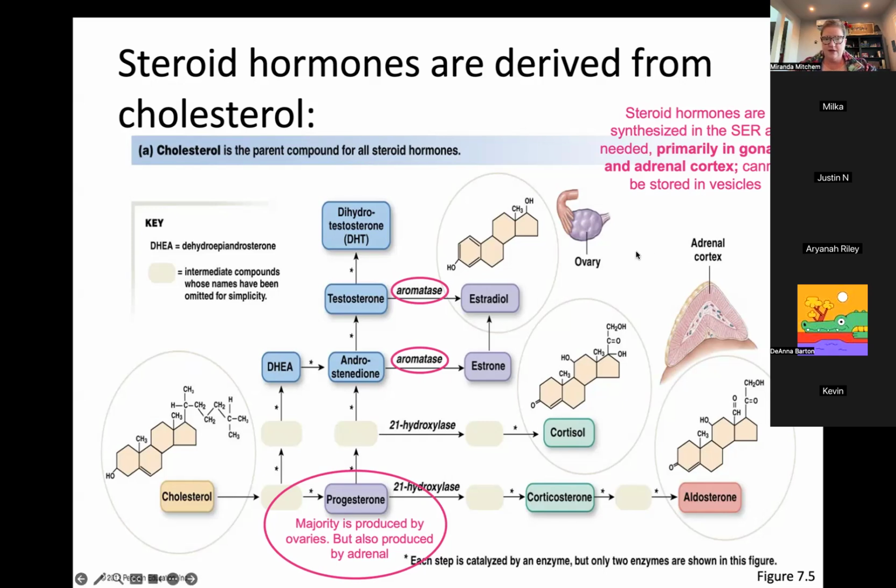So say you have a patient that comes in and they're like, I want to eliminate cholesterol, trying to be healthy. It's just unrealistic. You can't do that because you need cholesterol for this purpose. But there are other things that a person could do to improve their health and lower their bad cholesterol, their LDL cholesterol. Eat healthy and exercise.